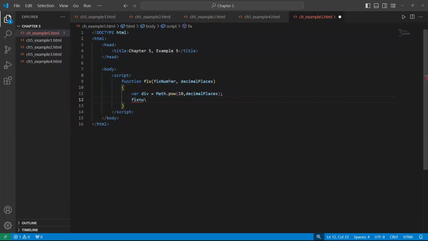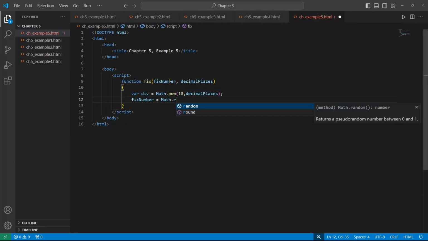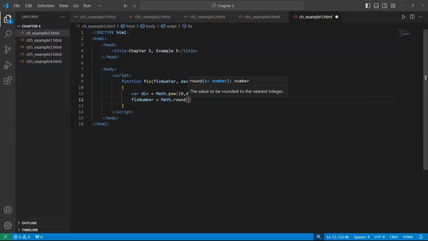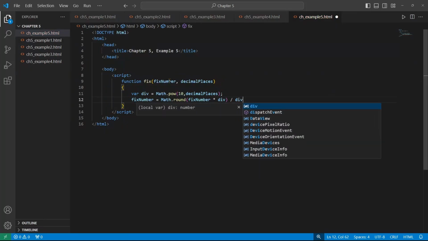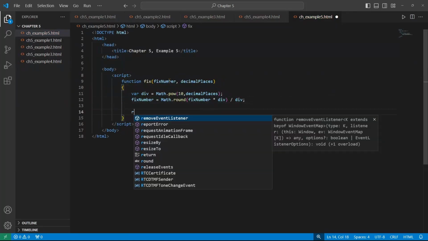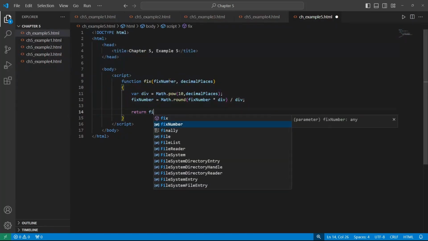Fixed number equals Math.round(fixedNumber times div) divided by div, of course. That's what the slash stands for. And then we return fixedNumber.